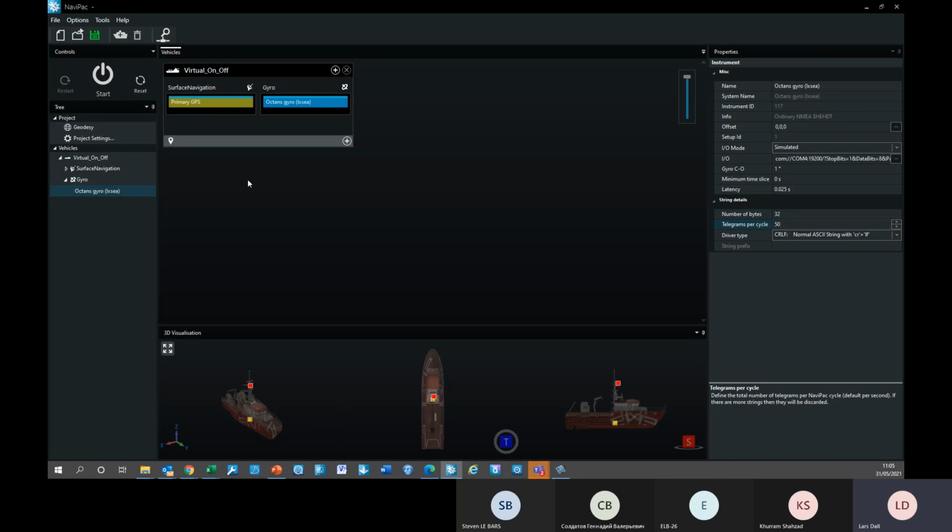And that is the motion sensor, the gyro, on the ROV must be updated very frequently. But the same we define for the vessel. There's no reason why we shouldn't. Telegrams per cycle, 50 hertz.